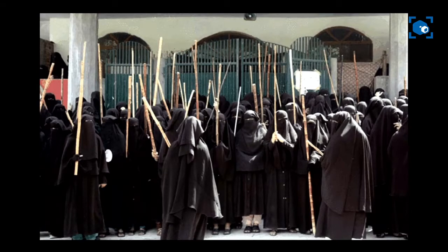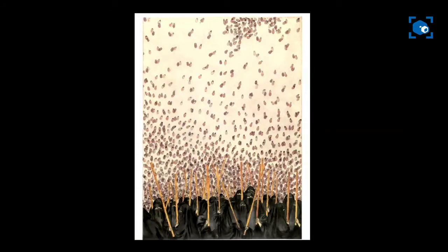So the first print in the series juxtaposes two different iconographies, ladybugs and the image of clustered women in black. Each symbolizes delicacy and infestation simultaneously. Individually, a ladybug is a symbol of good luck, while a colony of them becomes something quite different and toxic. In the same way, the women are also young and delicate girls behind the black veil, but in a group, they portray a different image and have a different identity.